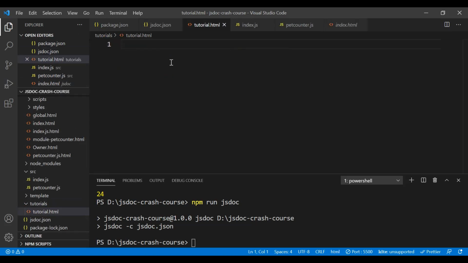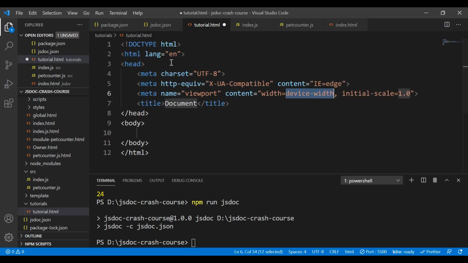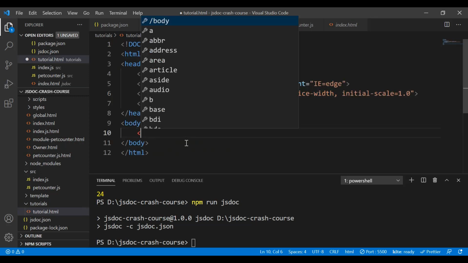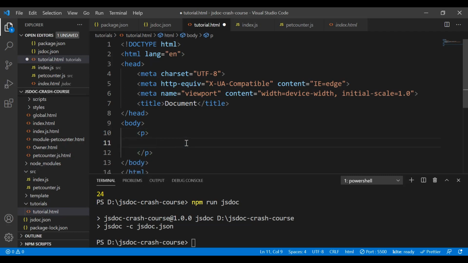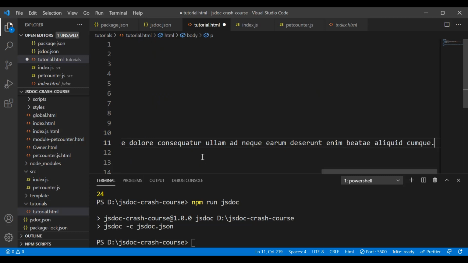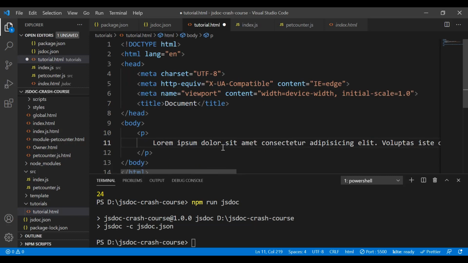So I'll just need to create the HTML boilerplate. Just type the exclamation mark and press tab. In the body here I can create some random text, so it will be Lorem, and specify the number of words to be generated. I just say 30 and press the tab key. This will create 30 words for me. Okay, let's save that.